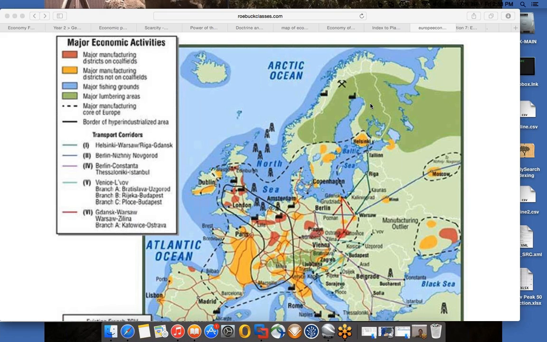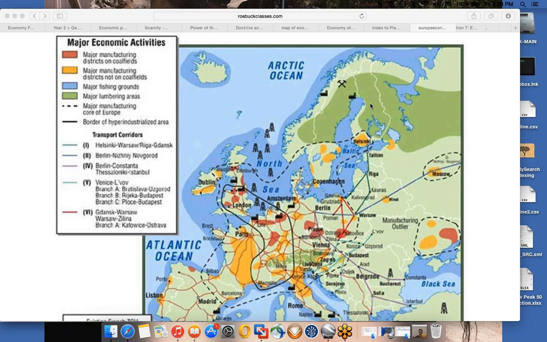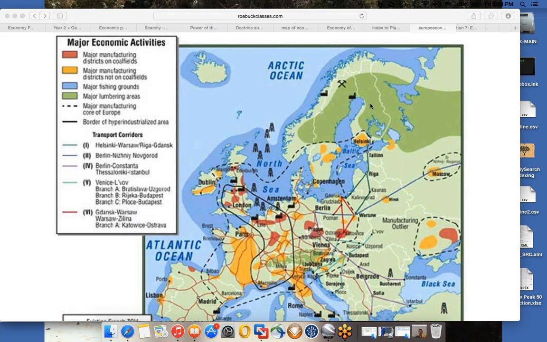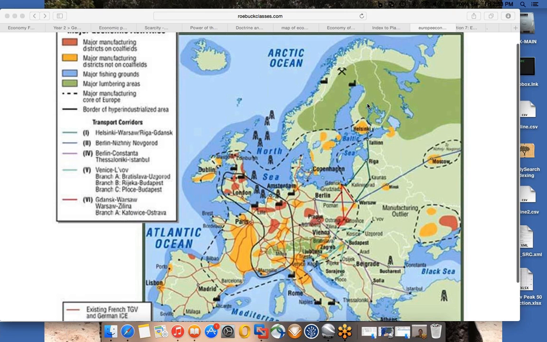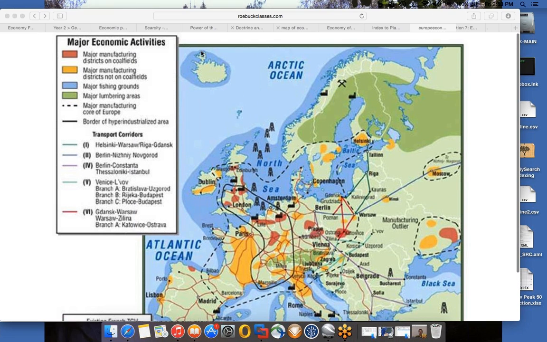But I want you to draw it by hand, okay? I want you not to copy. You can copy, but you have to draw it by hand on your own. Start with a blank map of Europe and draw it on your own, and then you can scan it or take a picture and upload that as your assignment. Does that make sense? That is what I want you to do.